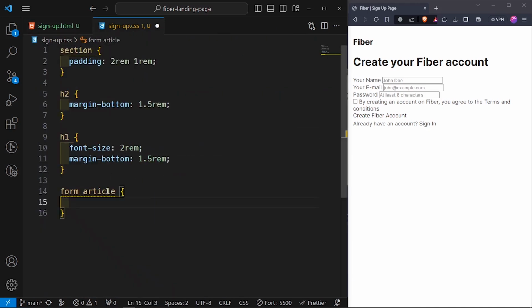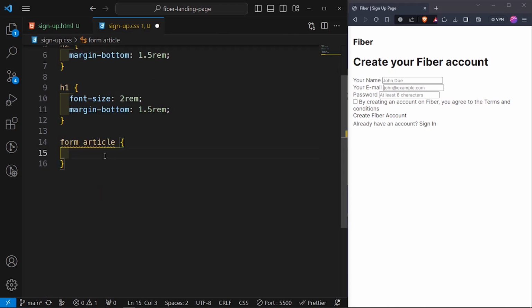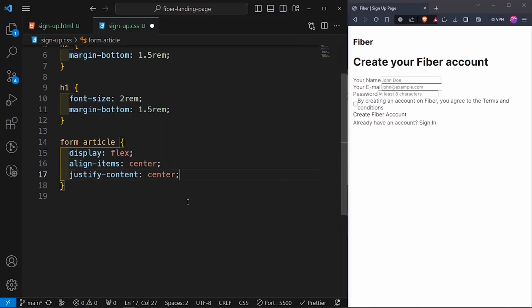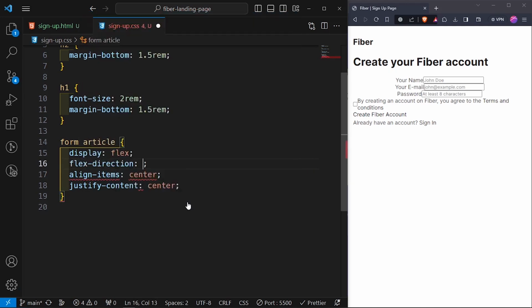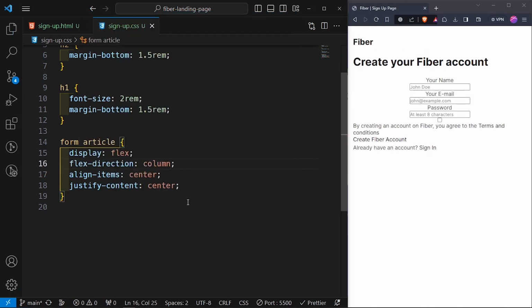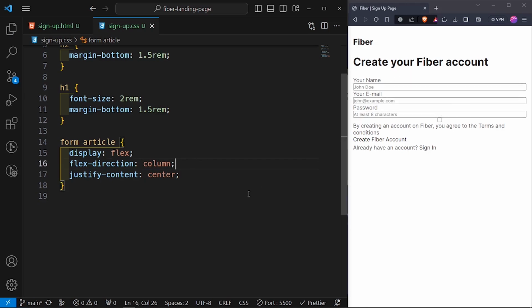The way we want to do this is we want each article to display as a flexbox, and then we're going to say align-items center and justify-content center, which is going to do that. Okay, and now we want to change the flex direction and set it to column. And now I want this to stretch out, and I want this text to go to the left. So I'm going to remove align-items center, and that is what we're going to have.